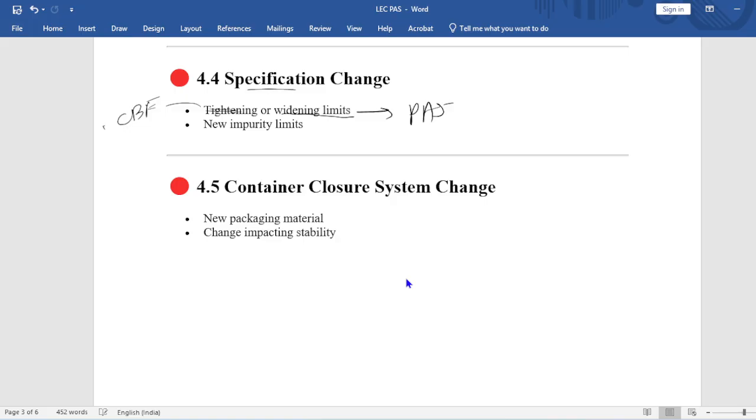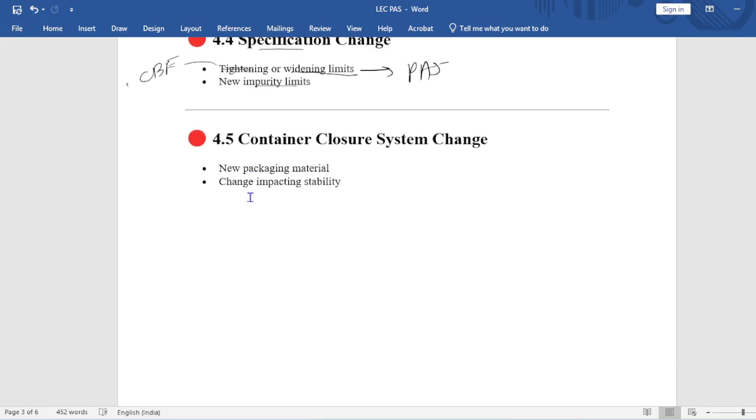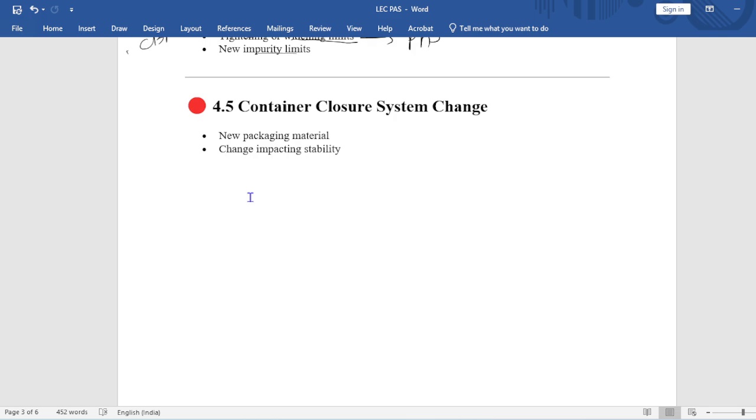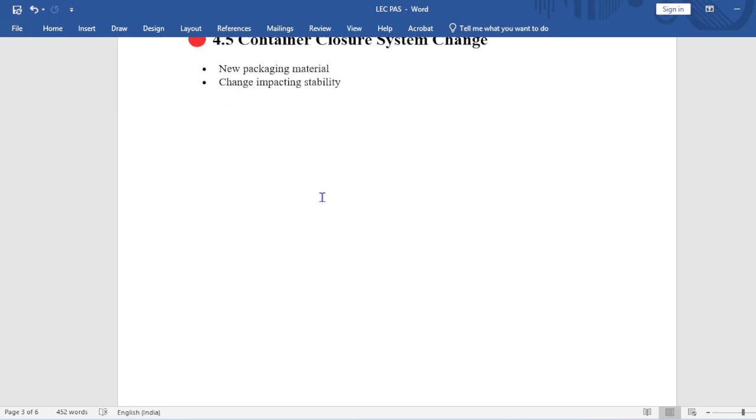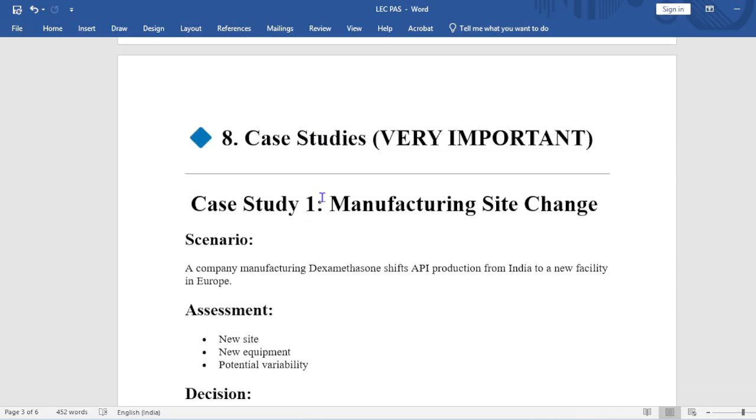Another specification change might be a new impurity limit. In this case also you need to take a prior approval supplement. Then we have container closure system change, like new packaging material or a change impacting stability. In those cases also you need to file the prior approval supplement.